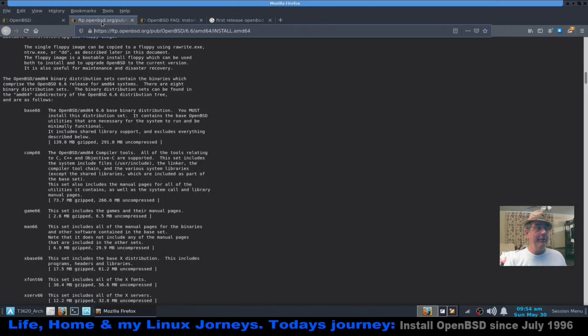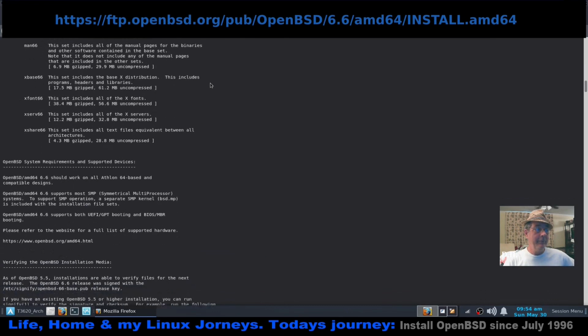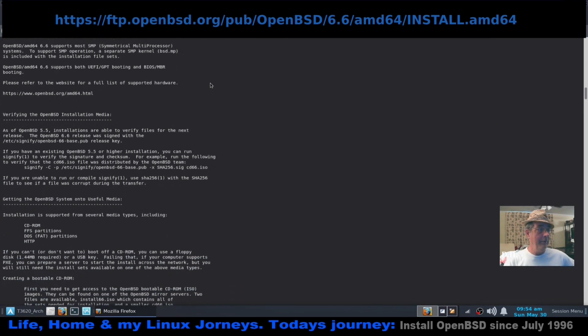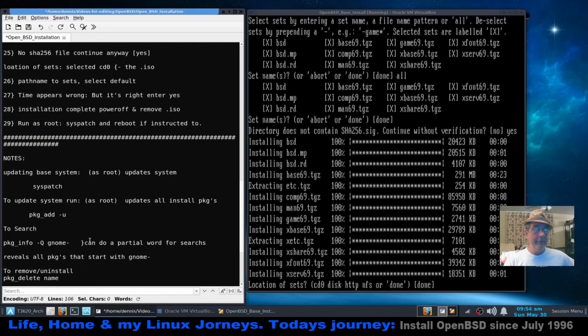And like I said, I found this installation guide on openbsd.org, and it's public, and it's the OpenBSD install. It's really, really granular. It goes through every single step. What I did here basically was omit all the inside writing.